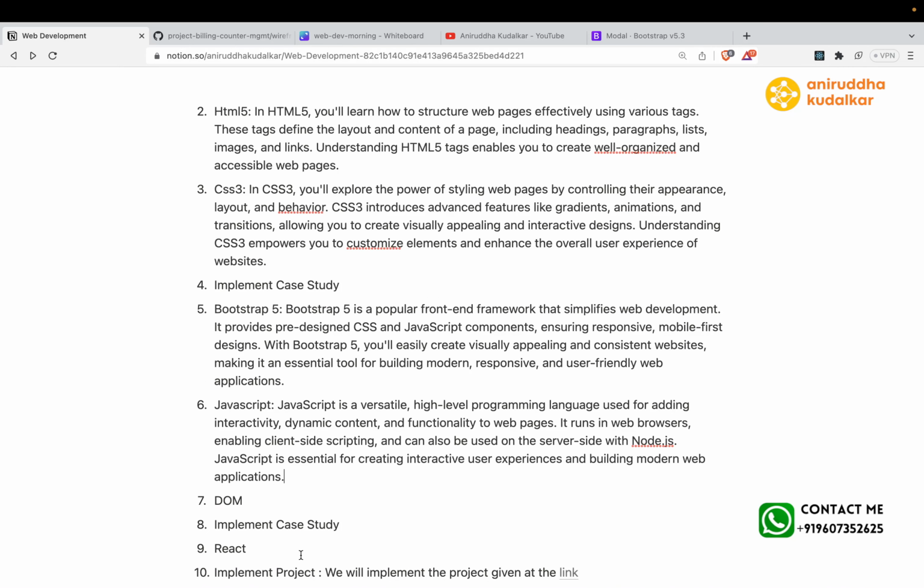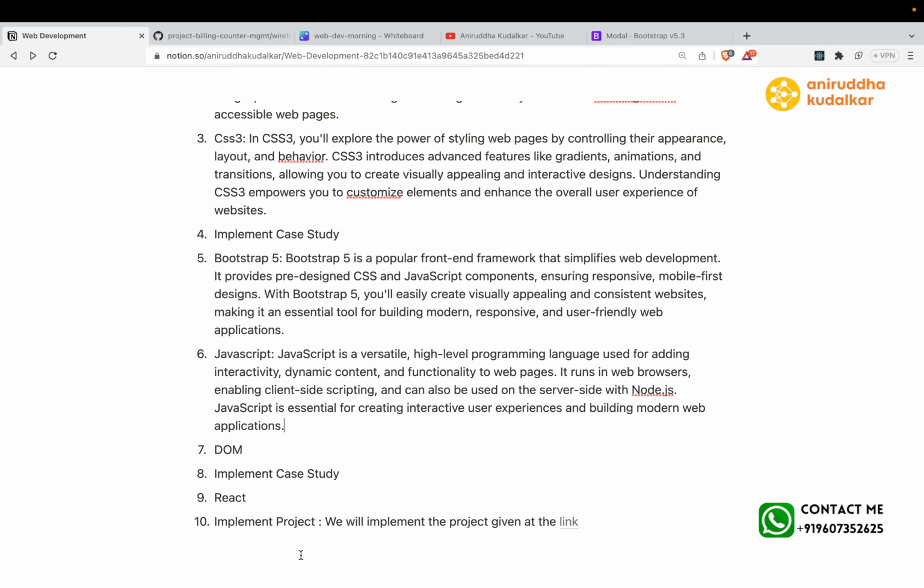Getting my point? JavaScript will do these things. It will give life to your page.